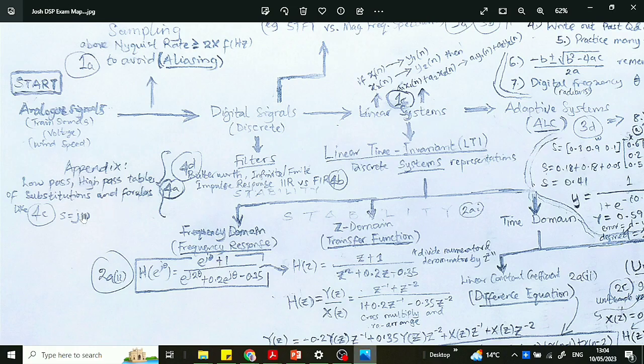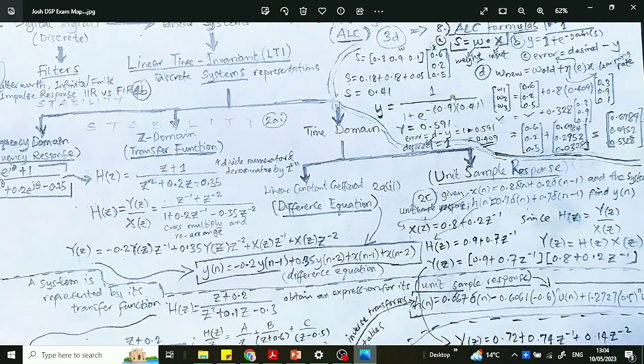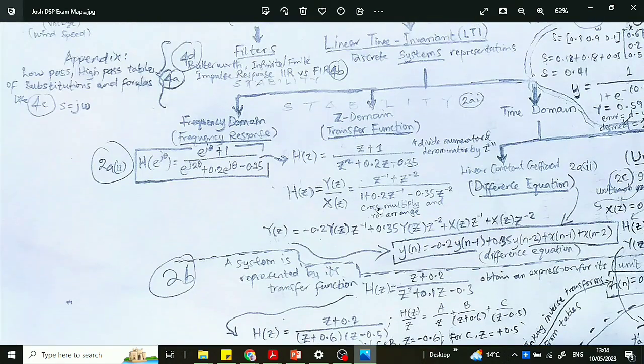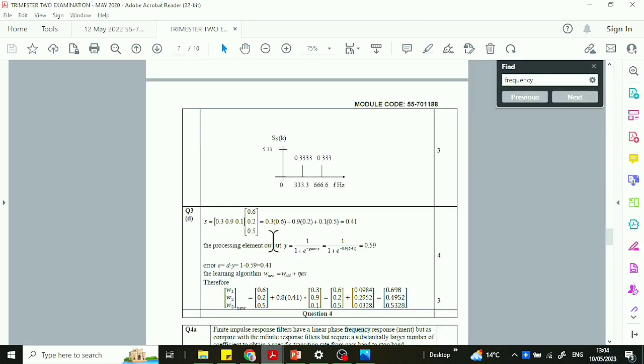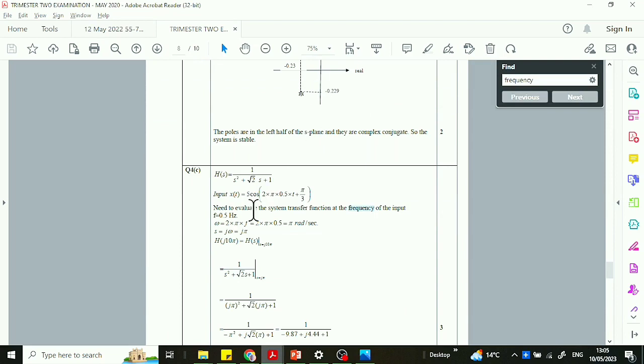That is C. Now they did something here. They equated S to equal JW in the calculations. The reason why I am not sure. So that is probably a number 10 thing you need to remember. Okay, I told you about number 9 the other time somewhere. So you need to remember that when you're in this domain, in this filter stuff, for that particular kind of filter, S equals JW for some reason. I don't know. So where is that? That is the stability stuff. So that's it.